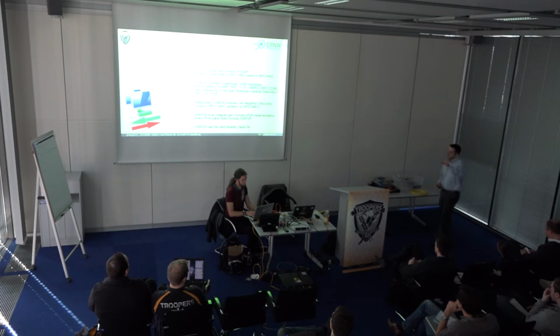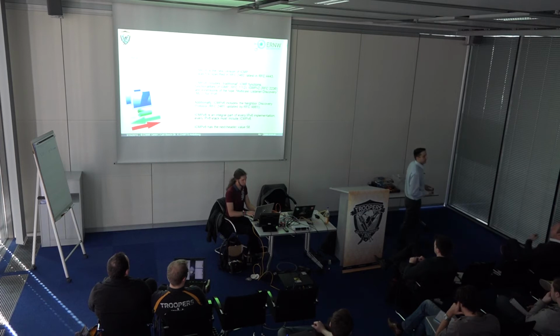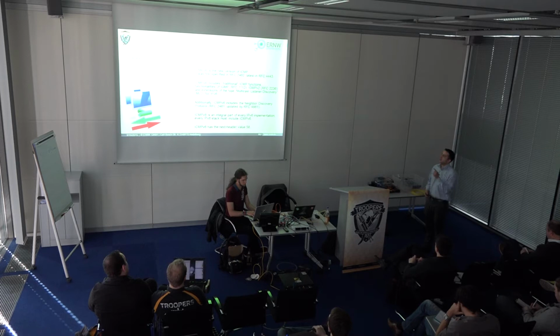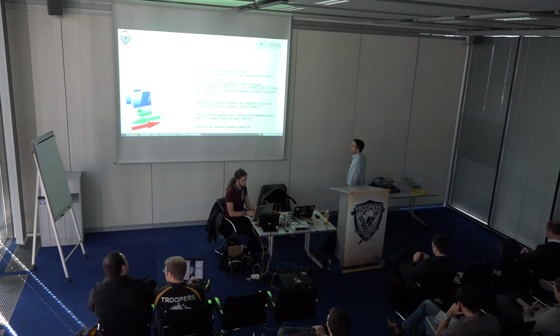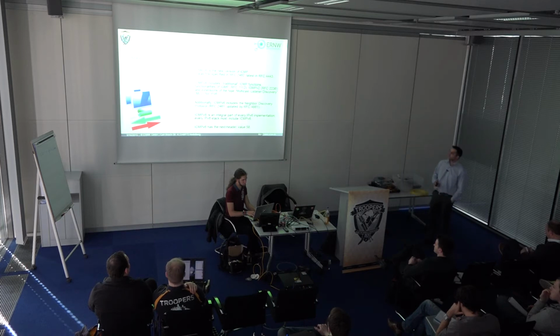One reason for that is in the IPv4 world, we had a separate protocol which was responsible for the resolution of a MAC address to a given IP address, which was ARP, Address Resolution Protocol. In the IPv6 world, we do not have ARP anymore, and the functionality of ARP was integrated into ICMPv6. So there are two special ICMPv6 messages which are just responsible for the so-called neighbor discovery, which I will show you in a minute.